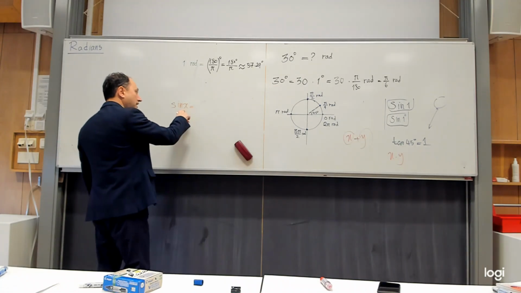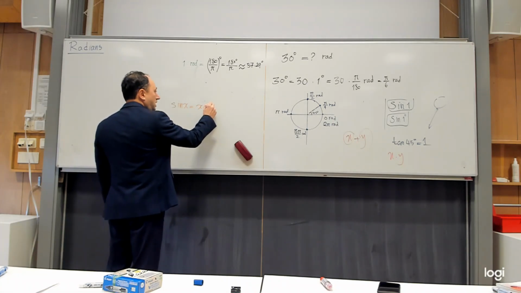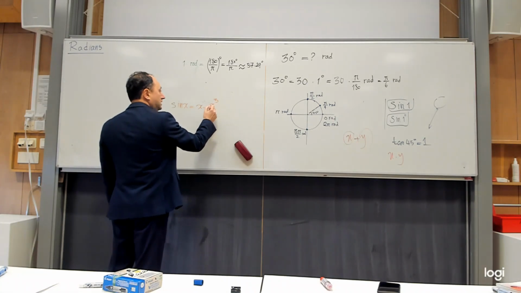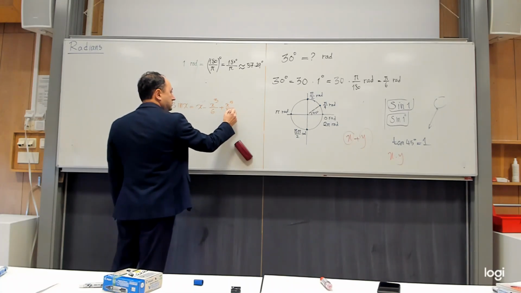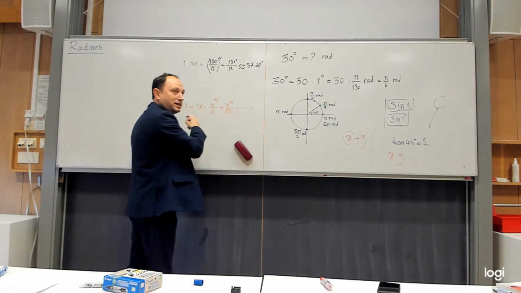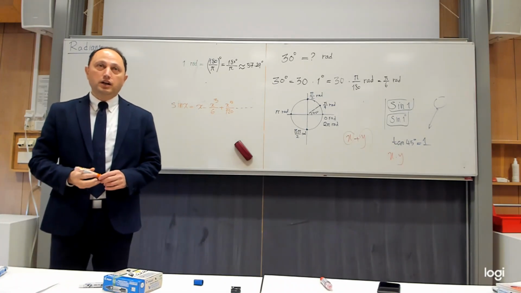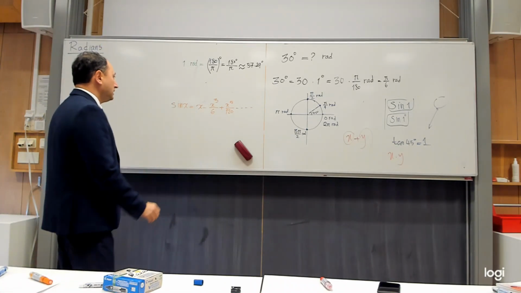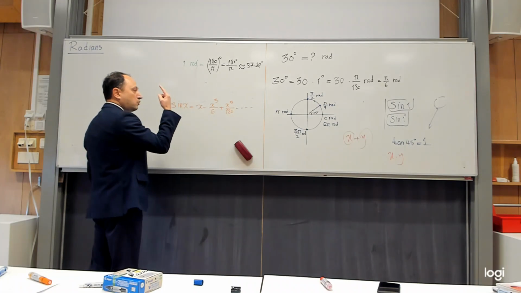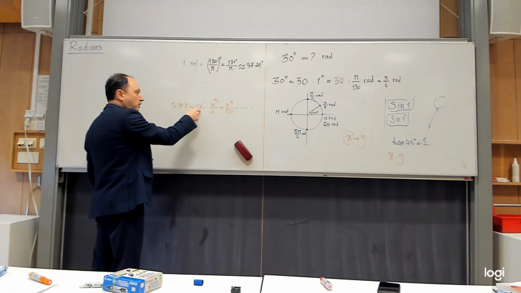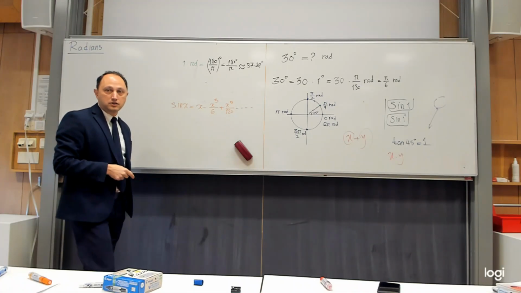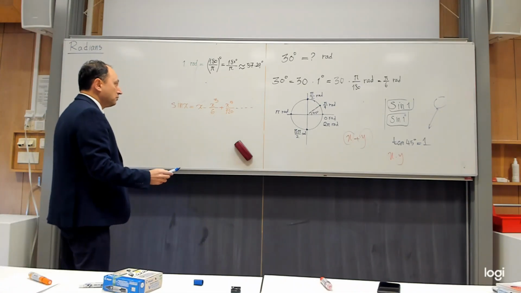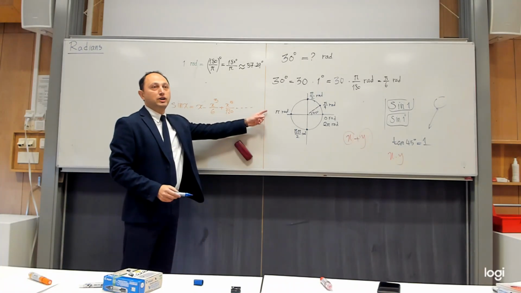So sine of x is x minus x to the power of 3 divided by 6 plus x to the power of 5 divided by 120, and this infinite series continues. Okay, and so if I want to calculate sine of 1, I put 1 here and calculate. Let us, by the way, check this one. But of course this series continues forever.